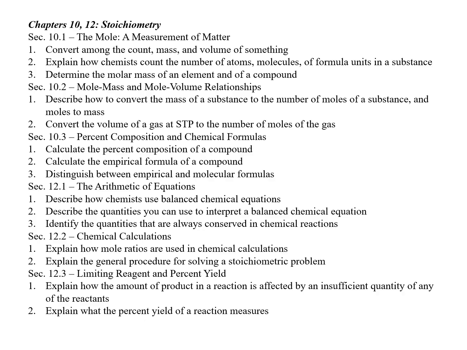So 10 and 12 is what we're doing together. That's the next couple of chapters. In fact, if everything goes to normal plan the rest of the year, there'll be several chapters that we're going to combine together. Okay, so we're going to do this quite often. This is going to be 10 and 12. They're both related to each other, and they're both based on this word called stoichiometry.